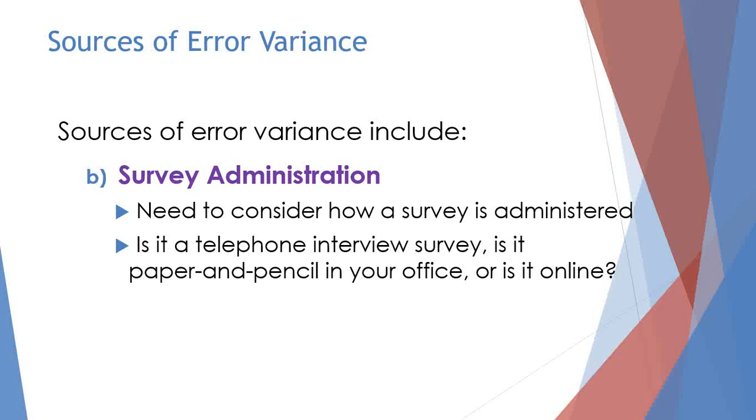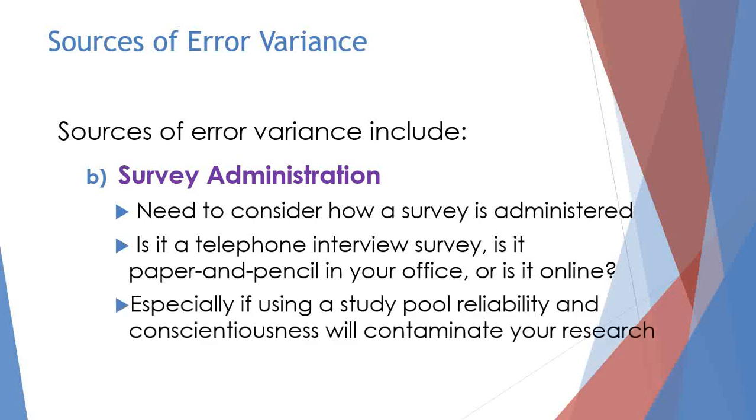Or is it online? Now, as I mentioned, online surveys are really great, but they do represent a threat, certainly, to reliability, because people are distracted, they're not paying attention, they're multitasking. Especially true if you're using the subject pool, then your reliability and your conscientiousness will contaminate your research, and you will need a larger sample size than you would expect.